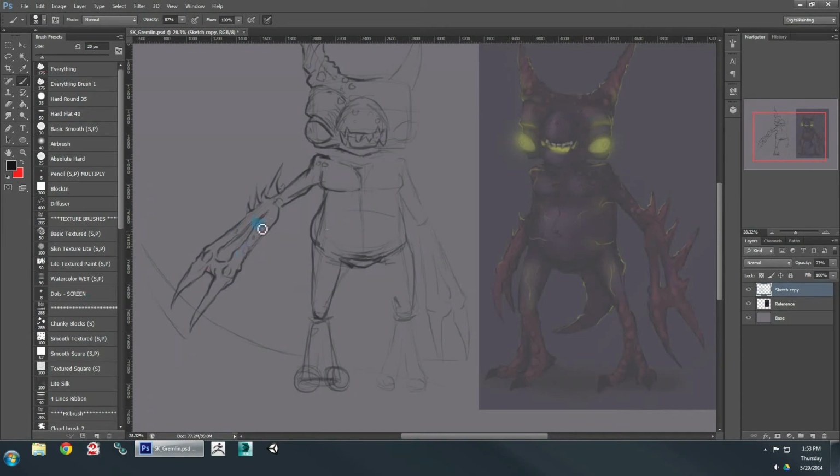Just give it a little texture so we know that this is the area that's more gritty, rocky. That probably won't actually be part of the modeling. The crustaceal texture is probably going to be mostly texture work rather than actual geometry, but it's still nice to include that. You can also use this as a reference for texturing, so it's a good idea to keep it in mind. So again, he's almost a little chunky. He's got a little tub to him.